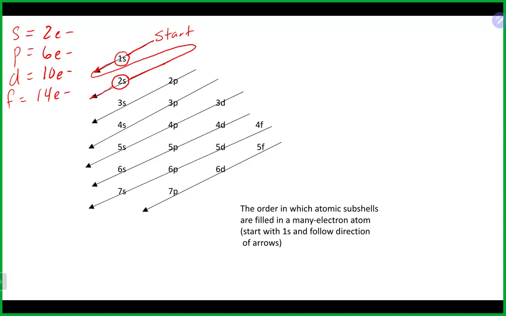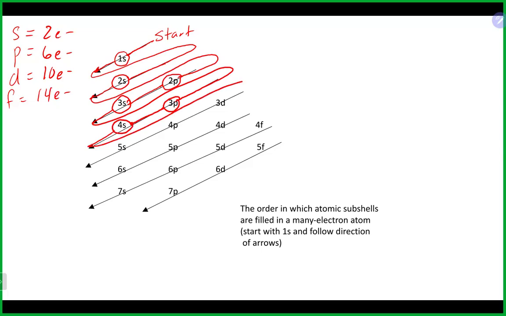And then if you needed more electrons, you would come back to your 2p, to your 3s next. Then you'd come back to your 3p. And here's your 4s. And again, you can just continue to follow that pattern all the way around. So you always start at the top and you always keep going. You basically keep going until you run out of electrons. So when you run out of electrons, you're done and you can put your numbers. Now, you may be saying, do I have to remember this chart? It's very helpful.